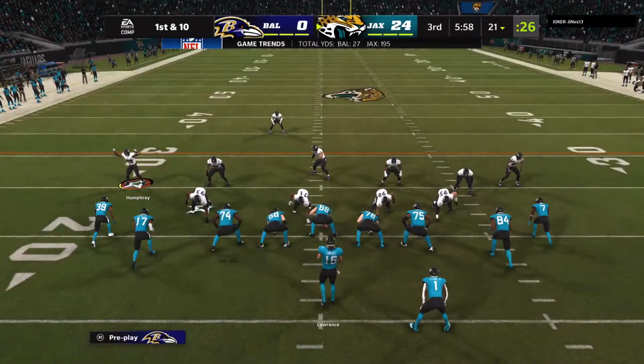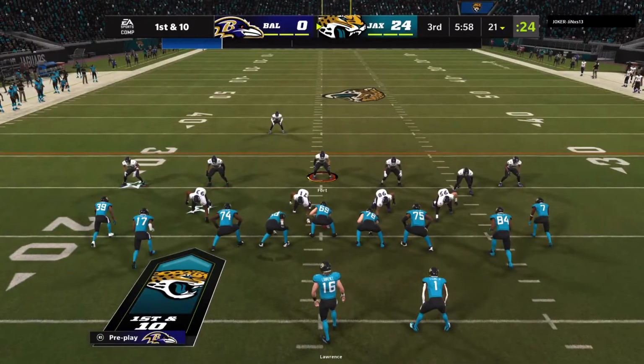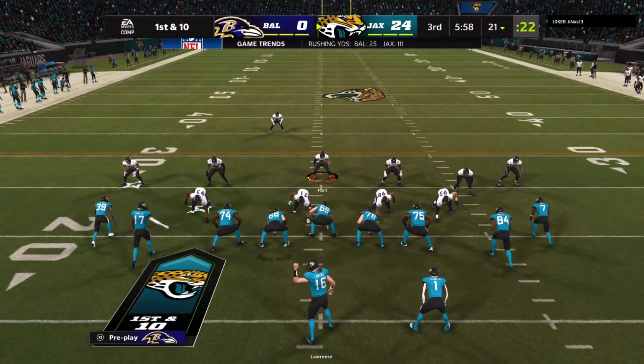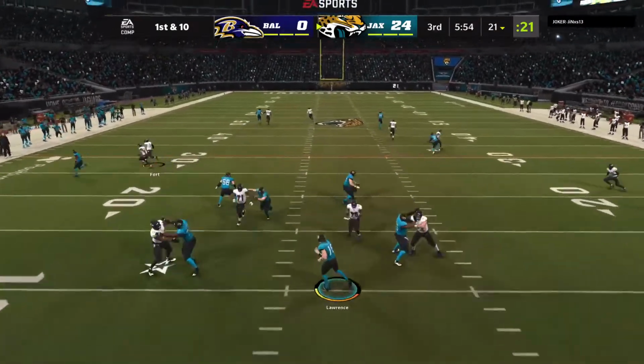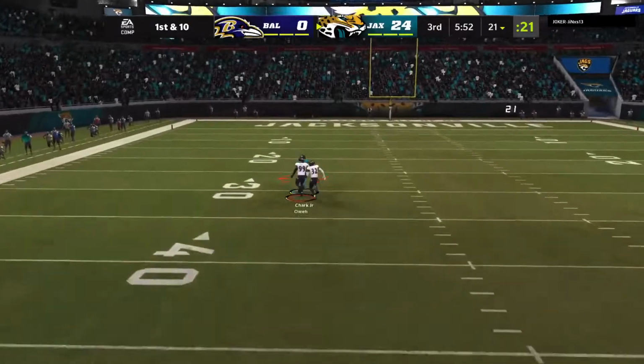The Jacksonville offense set to begin their next drive. And it's hard to imagine that the first half could have gone any better for them. So what's the approach here in the second half? Just continue to play smart football because they got the other team down and they feel good about it.